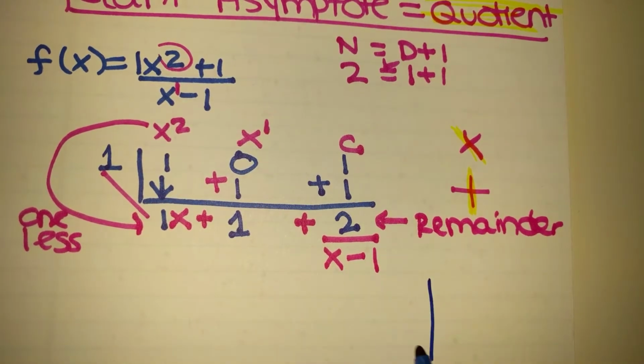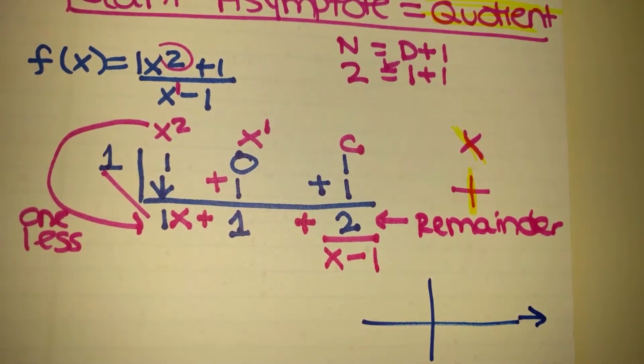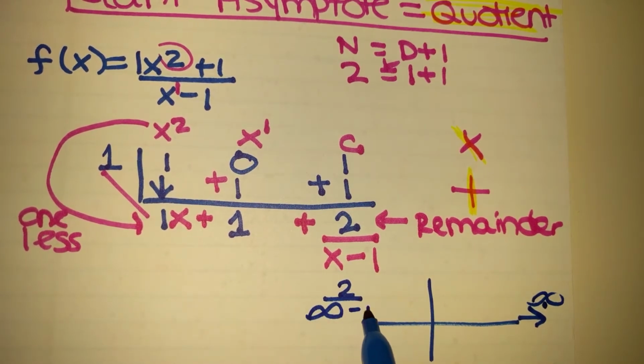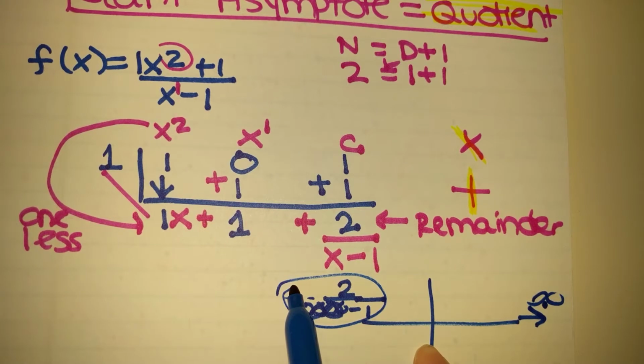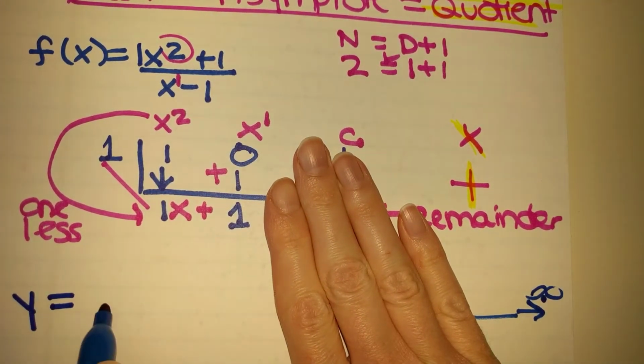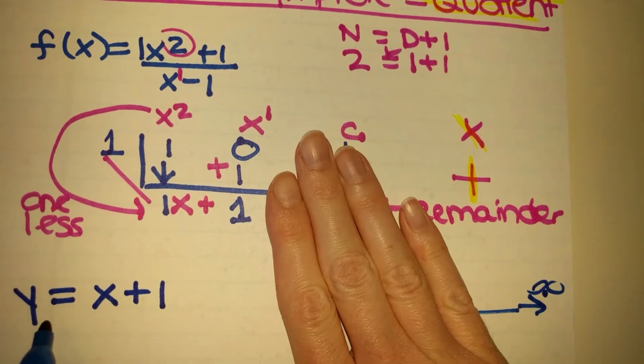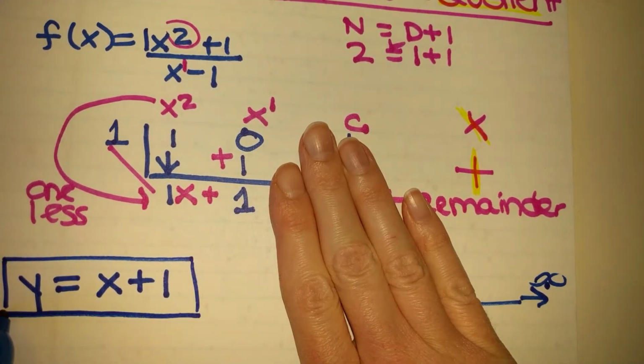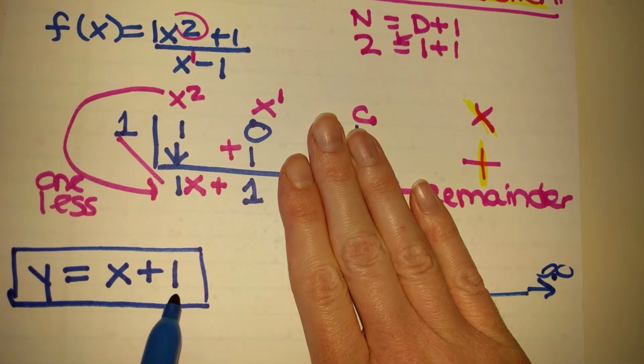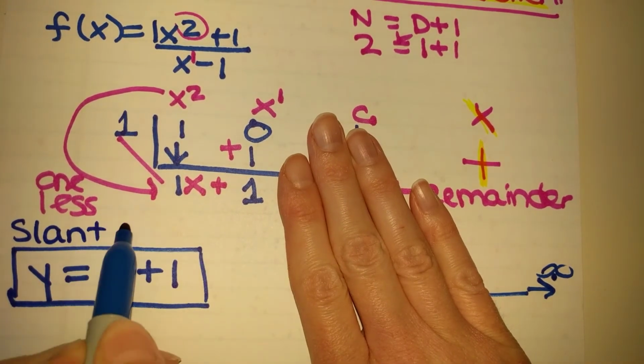Now, the idea of an asymptote is that as you get a very, very large number, there will be a flattening out of the graph. The issue is that as x goes to infinity, if you think about plugging infinity minus 1 into this remainder, and if you just put in something like 1,000,000, you'll see that this is going to give you a very small number, and it is going to go to 0. So what will actually matter at the end of the day isn't this remainder. The flattening out that we'll see will be given by this slant line, this equation, which is our quotient. So we'll have y is equal to x plus 1, and that is our slant asymptote.